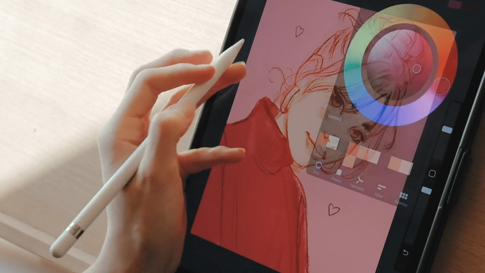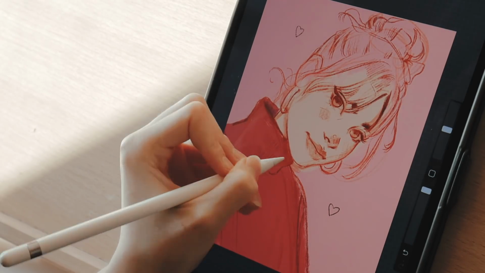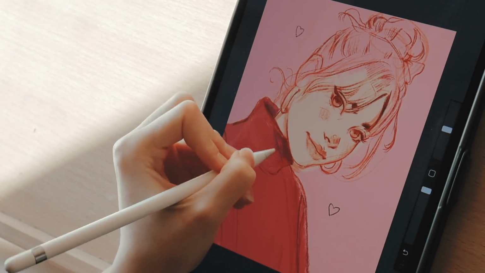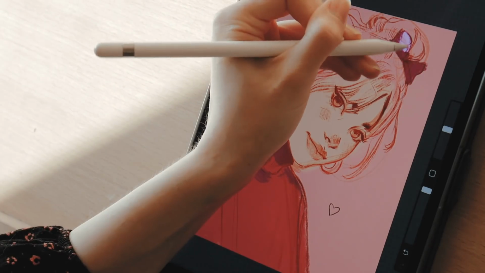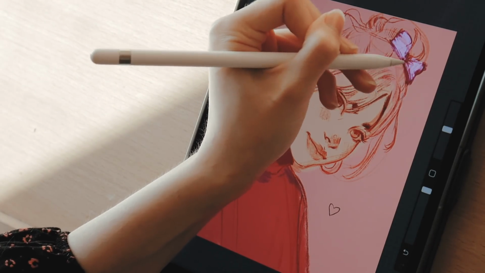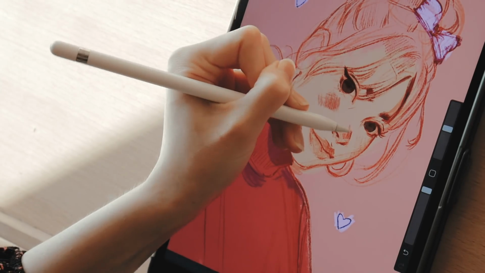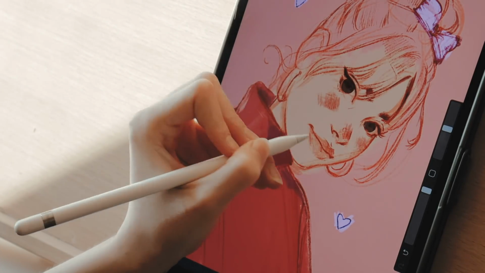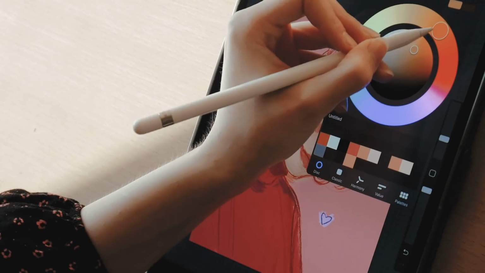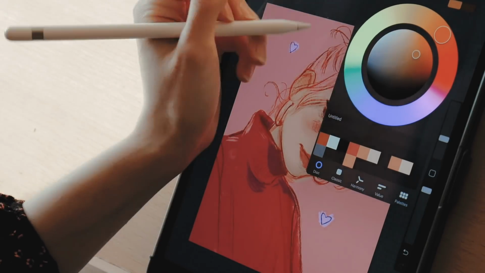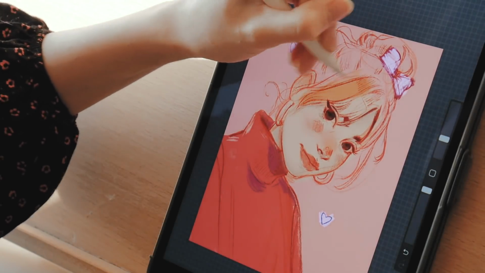Using a combination of the brushes I talked about, I'm laying down the base colors, and for this piece, I wanted really bright Valentine's Day tones because this is the February limited edition Patreon postcard, and I made this postcard and the stickers for this month very Valentine's Day themed, and I wanted it to be super pink and kind of gross. Hopefully you're into that because this is this month's postcard.